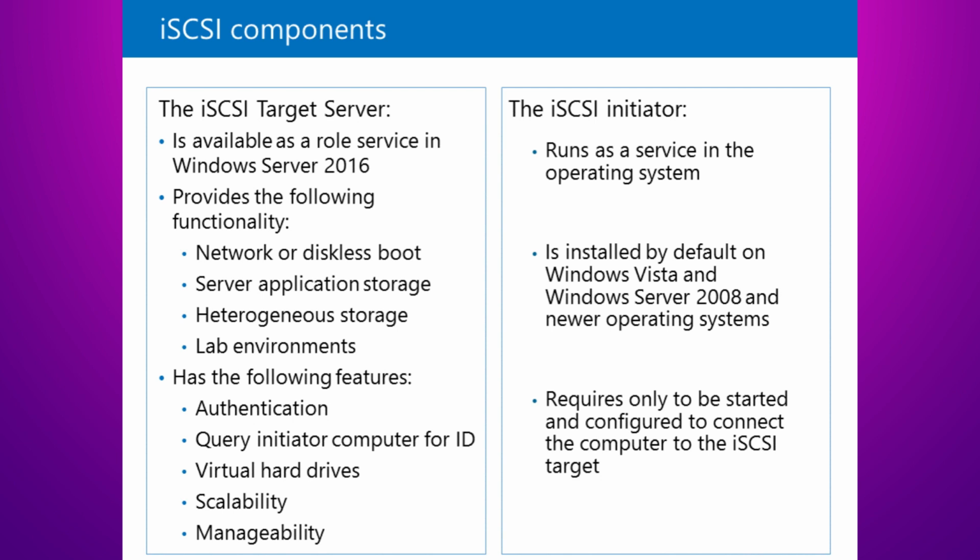Virtual hard disk support. You create iSCSI virtual disks as virtual hard disks. Windows Server supports both .vhd and .vhdx files, and .vhdx supports up to 64 terabytes capacity. You create new iSCSI virtual disks as .vhdx files, but you can import .vhd files. Scalability. The maximum number of iSCSI targets per target server is 256, and the maximum number of virtual hard disks per target server is 512. Additional reading. For more information, refer to iSCSI Target Server scalability limits.